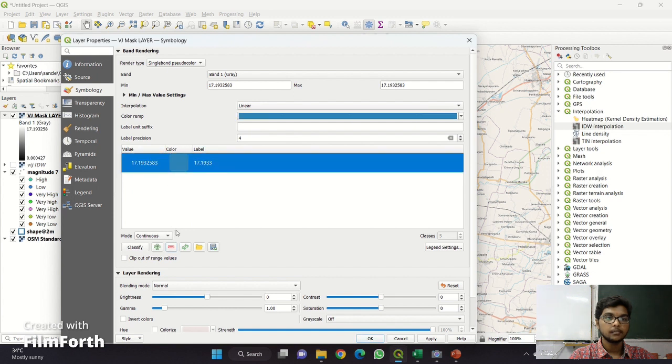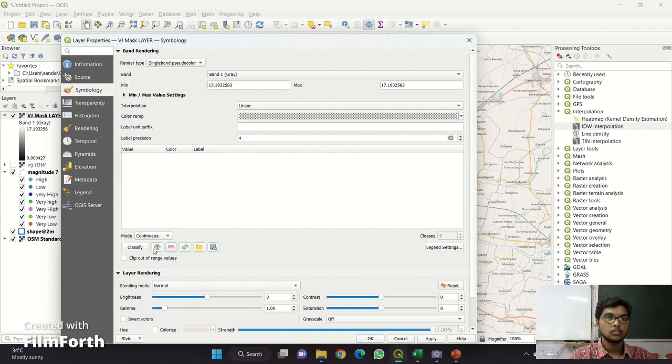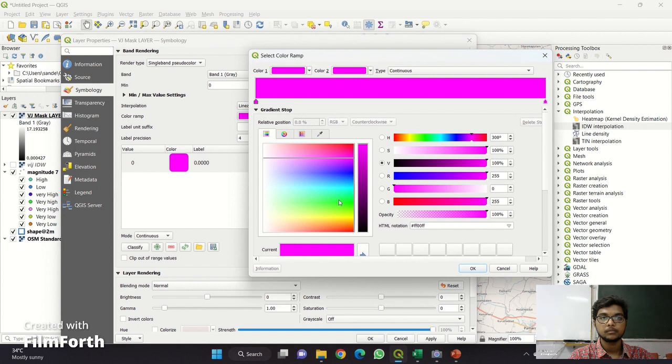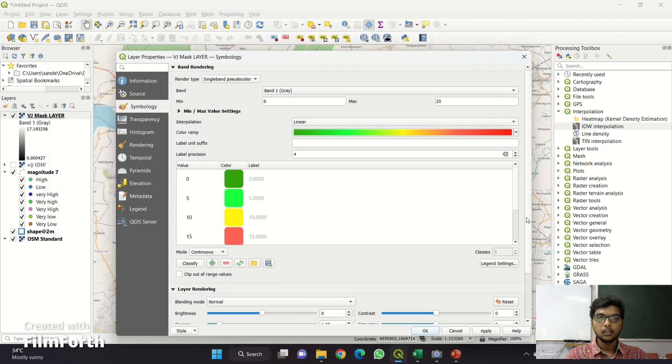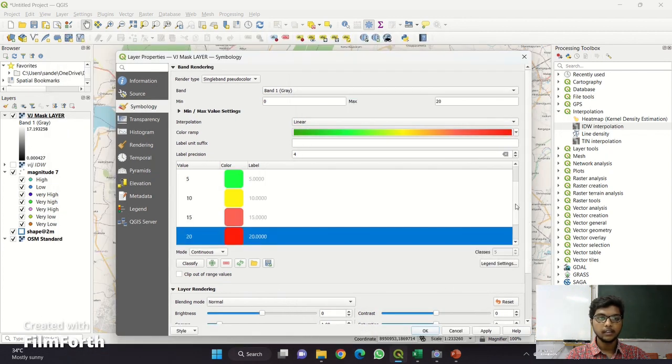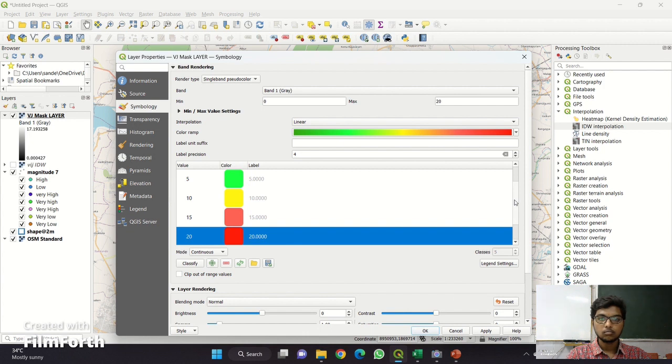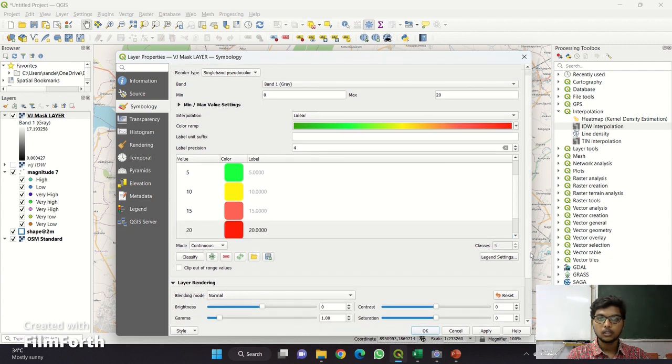And now add, it's 0. For 0 I'm giving the color green. So like this I classified the colors based upon my LPA values. For 0 I give green, for 5 light green, and for 20 I give red because severity is more in that. So I have to apply now. So I'm applying the color.